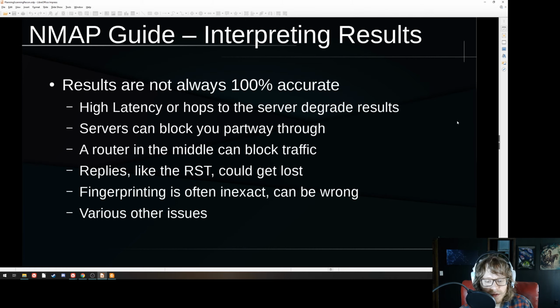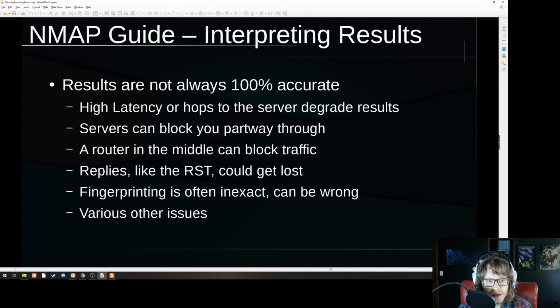Now, remember that when you use NMAP, the results that you get are not 100% accurate. Usually you will need to scan a couple times to confirm that your results are good. The further away you are from the server, so when we're on the university network, we're all local to each other, we have no latency, we're one hop apart. But when you're far apart, and there's a lot of hops between you, that can really degrade results.